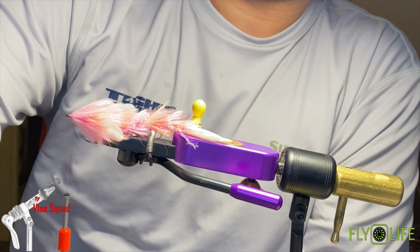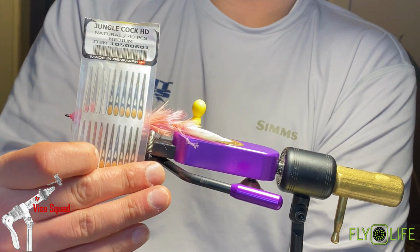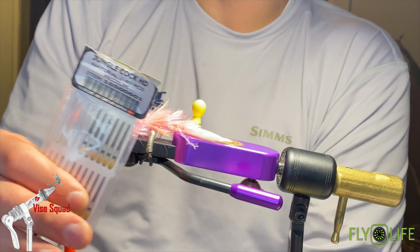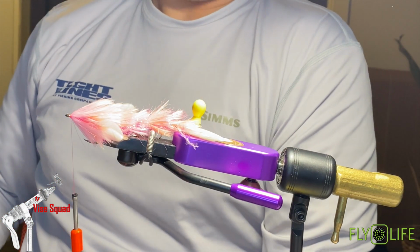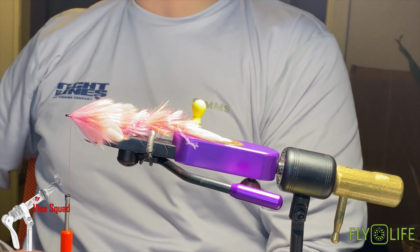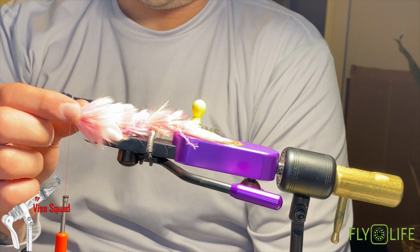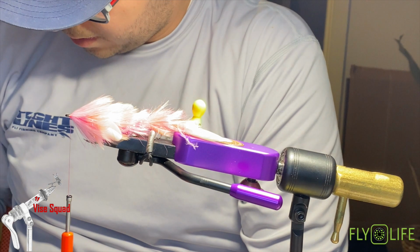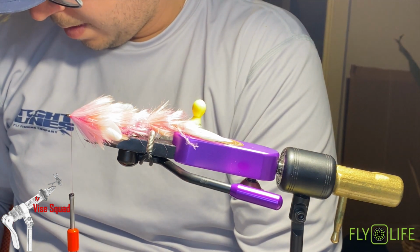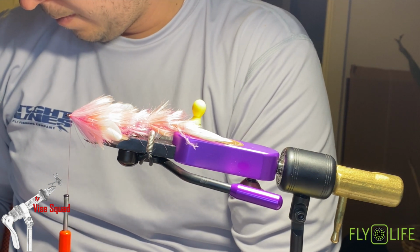Eyes. Now for eyes, again, like in my flat wing video, you could use these. The same company makes a tab eye you could throw on these. I don't recommend using something like this from Deer Creek, because what's going to happen is you're going to squish this profile down you just worked so hard to achieve. So maybe don't do that. Or do, but it's your fly.